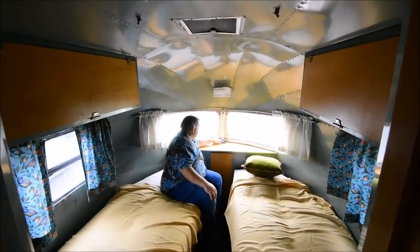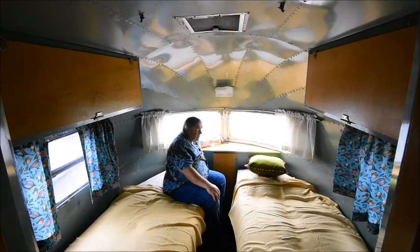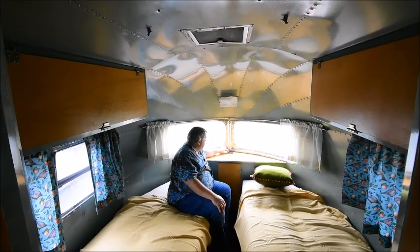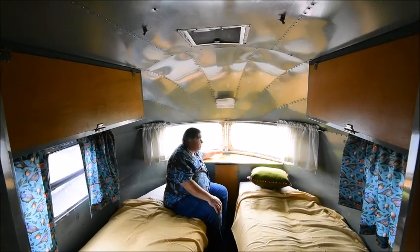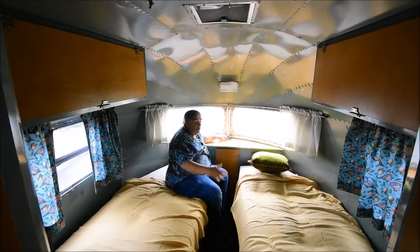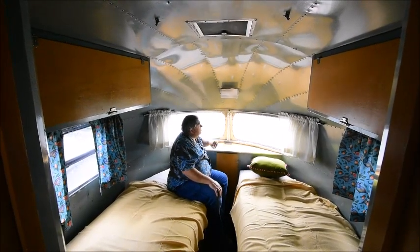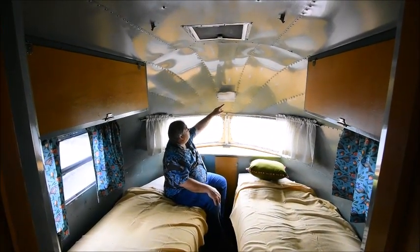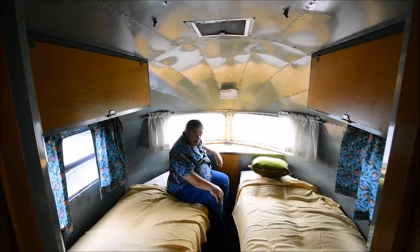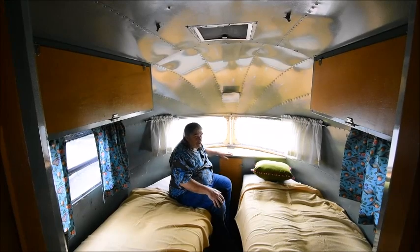But there's plug sockets here, because don't forget, a lot of the US vans were also wired up for mains, because their sites were far and away in advance of anything in Europe, because the American caravaner wanted his home comforts. Even the toilets were connected up to a main sewerage point, and then you'd be on your way. But this is fantastic. There's a light up here, again, that runs off electrics. And these twin beds, the mattresses feel as if they've seen better days, but we're talking 1952 here.